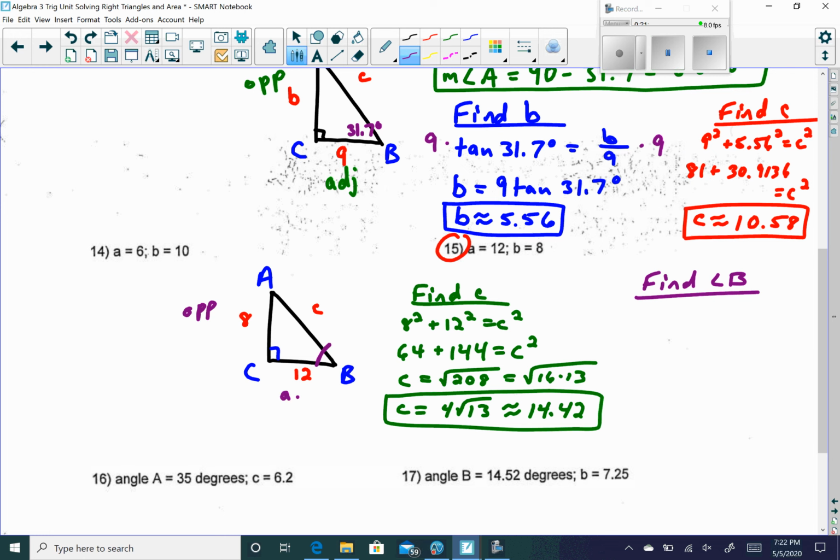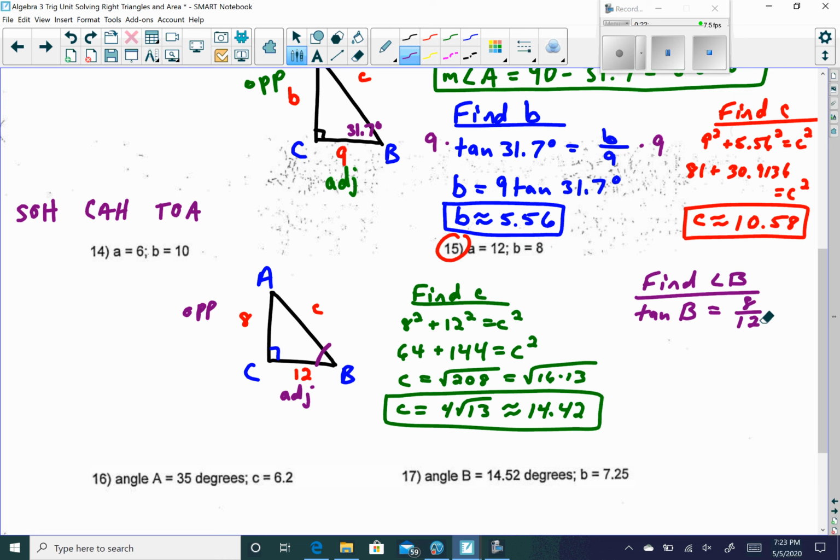So I'm going to use the side that's 12. So this is our adjacent. So that's going to be tangent again. Tangent is equal to opposite over adjacent. And again, guys, I'm getting all of this just from going back to SOHCAHTOA as a way to help. So tangent is opposite over adjacent. So I want to set this up as tangent. You could use theta if you label it in your picture, or just B, angle B is missing. And then this is going to equal 8 over 12. Opposite over adjacent is 8 over 12.